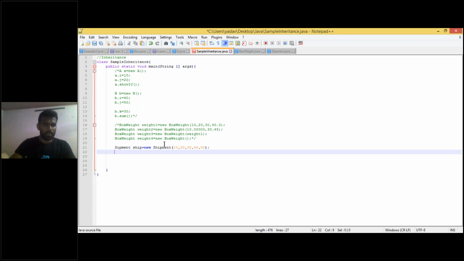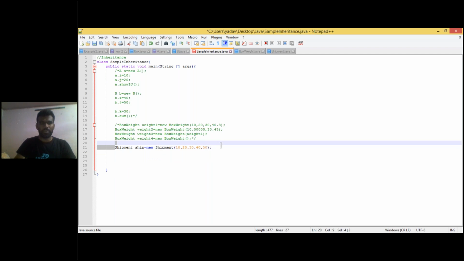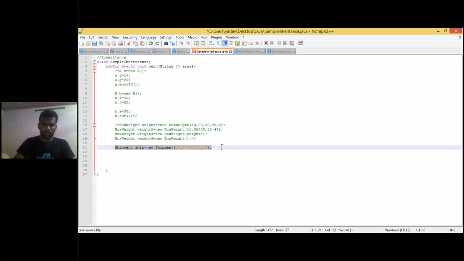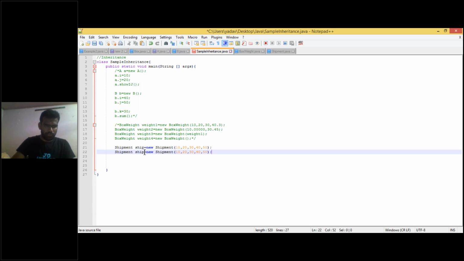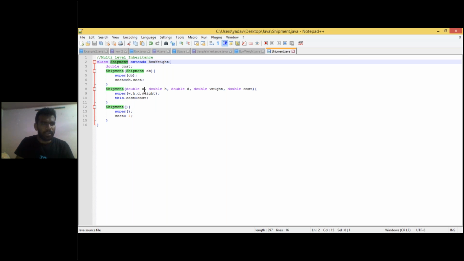Now again I am creating one more object, ship1, which uses the default constructor, and ship2. Go to the Shipment class and take one. This constructor is completed and the default one is completed.